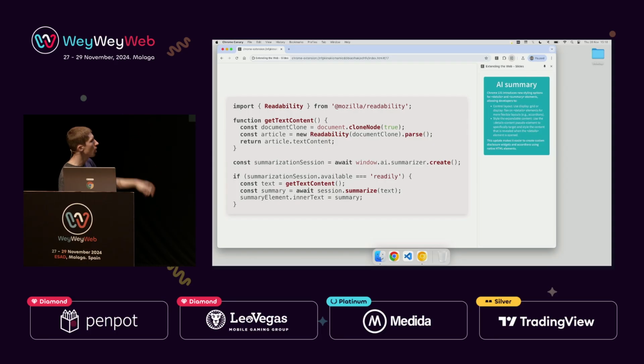And then we can go ahead and update our summary element, so this section here, and display the summary. And so this actually isn't running live, but this is the output that I got when I ran that article through the summarizer. So you can see how this creates a much shorter summary that the user could read.